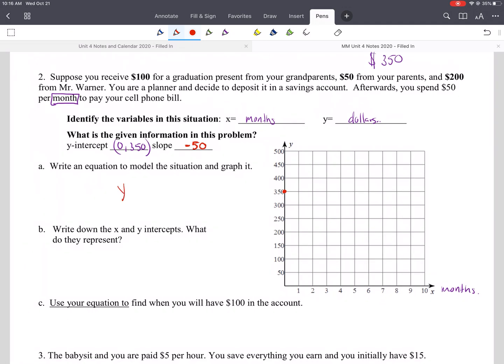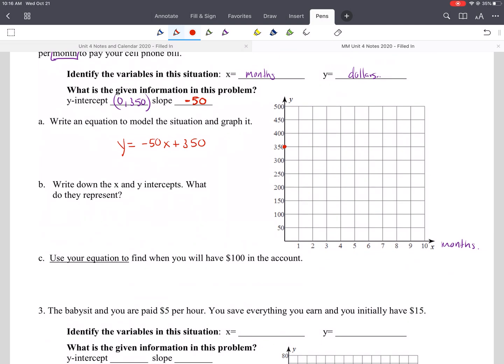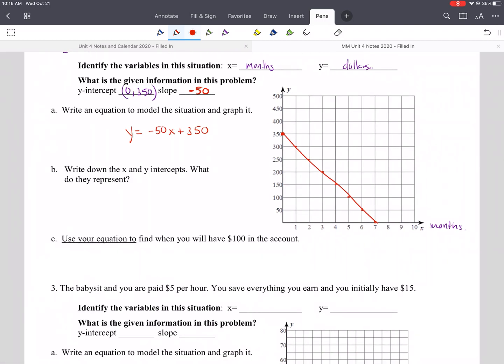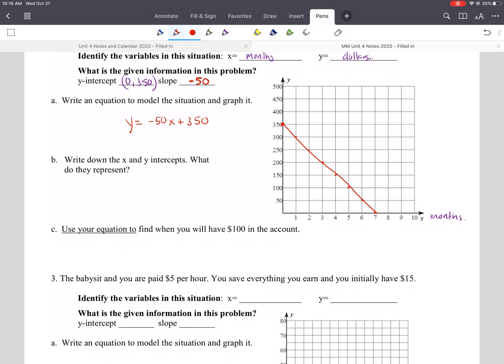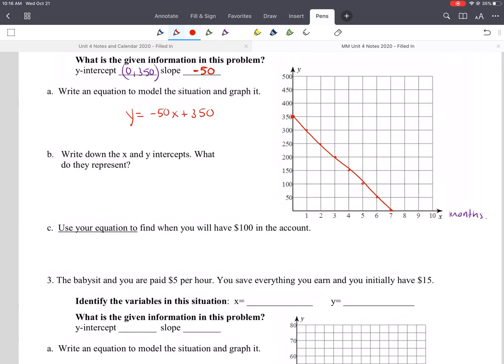So we could do y is equal to mx plus b, right? We really could just already graph, because we know the slope is down 50 over 1. So let's just do that just for the heck of it and see what we're looking at. On your test, I may not give you a graph to do that. So if I asked you to find out the x-intercept, then you would need to do it by hand, and I will do it here as well.